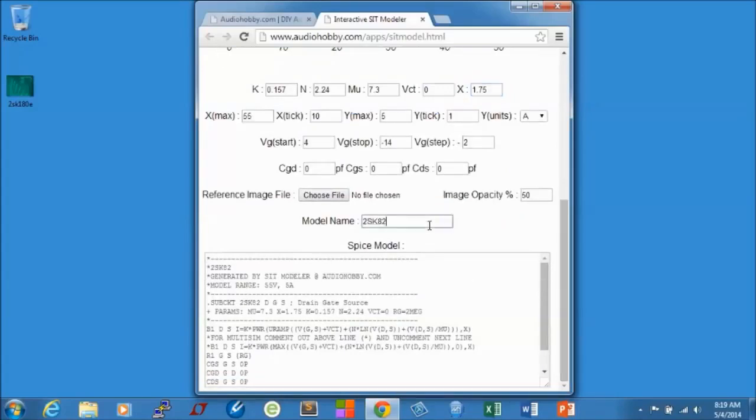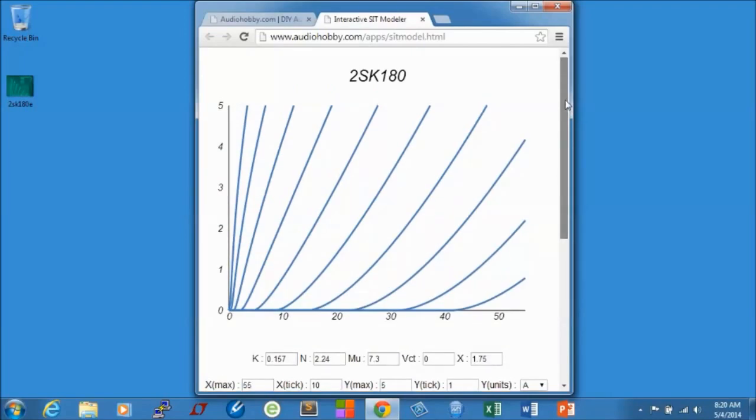So we're going to work on a model for the 2SK180. And so the first thing I'll do is change the name on the model.